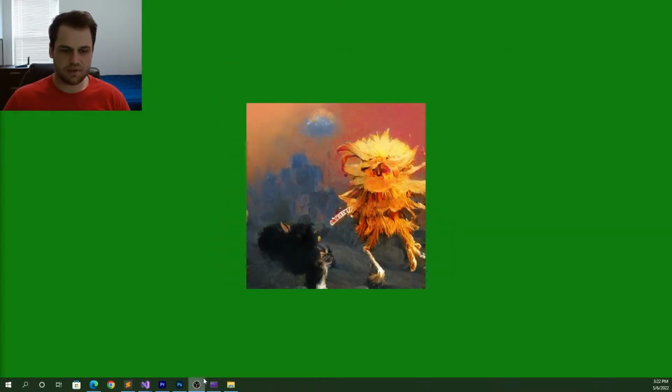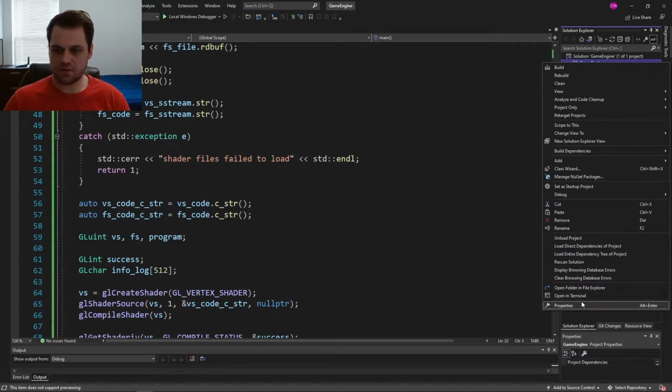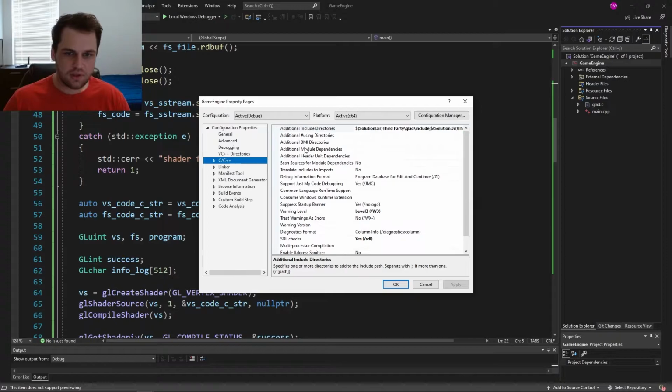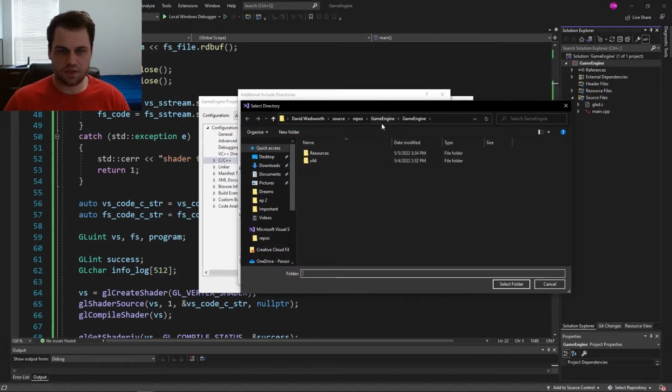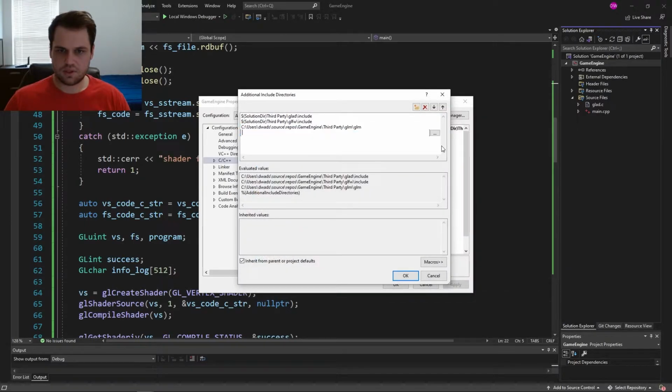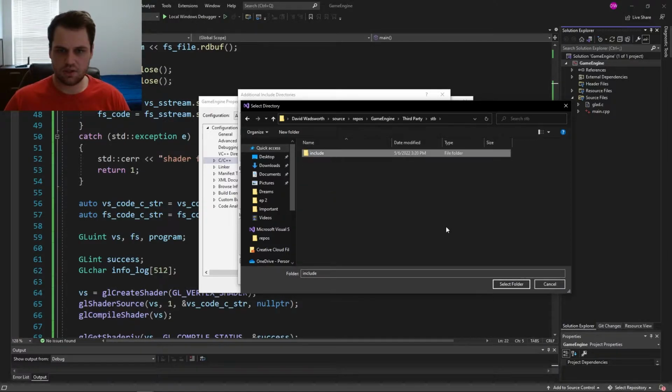All right, so we have everything set up. Let's have our Visual Studio set up correctly. We're going to have to go through properties again, go to C++, and let's go ahead and add our include for GLM and STB. And luckily we don't have any library files to deal with, so it will just be includes. Let's go ahead and do that. Then third party, STB, include.